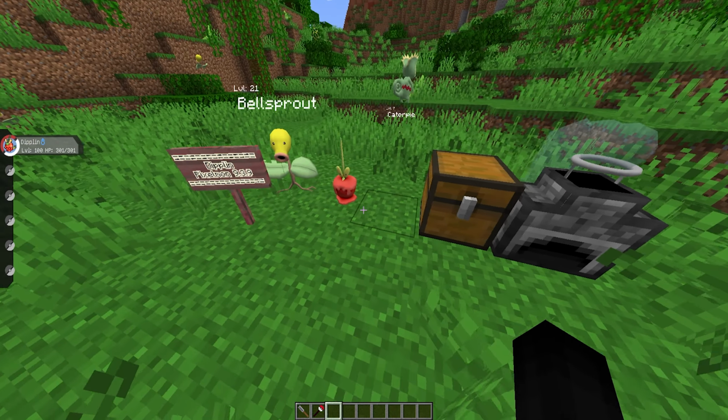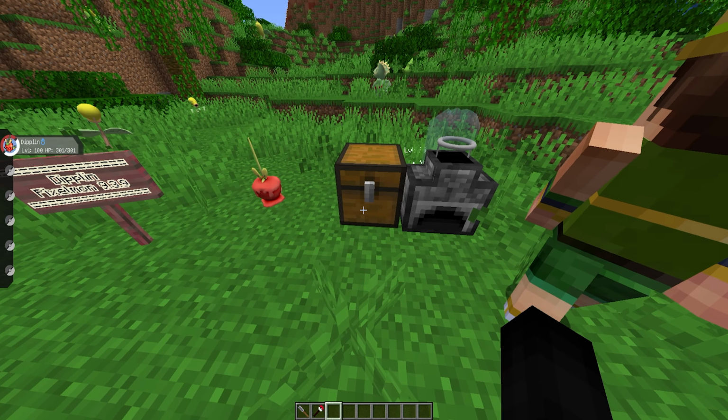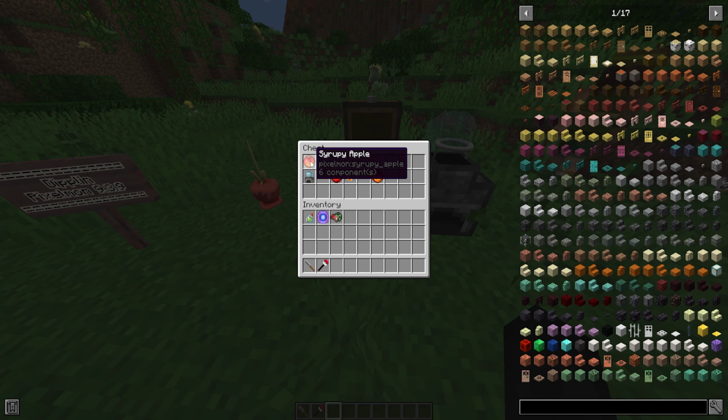Anyway, let's talk about this. So to evolve an Applin into a Dipplin, you're going to need to acquire the Syrupy Apple. So that's what this looks like right here. The Syrupy Apple is obtained a few different ways, so let's talk about it. It can be obtained whenever you catch an Applin. It has a 5% chance.